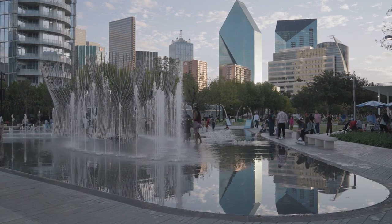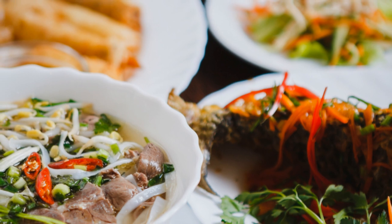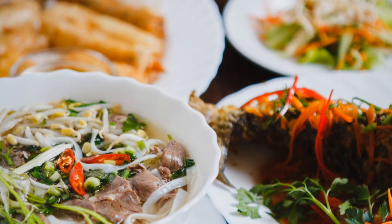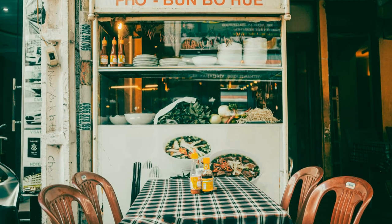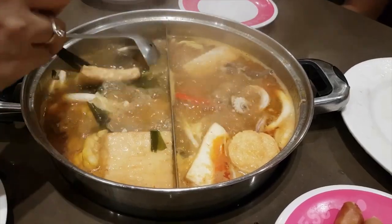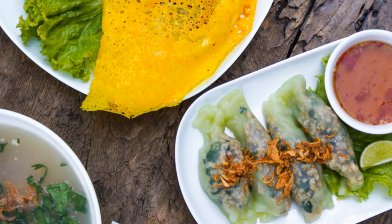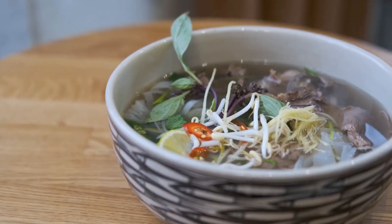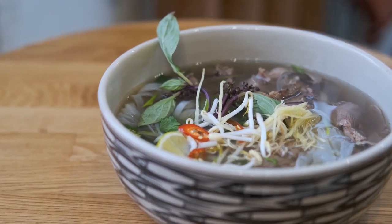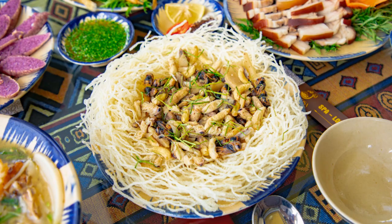Hello, food lovers! Have you ever gone to a new city and have no idea where to eat? You search on Google and get excited about a 4.5-rating restaurant you found, but only find disappointment after dining there. Well, we're here to help you find the best restaurant to eat within your budget. We're diving deep into the world of fish sauce and pho, banh mi, and beyond. Get ready to slurp, crunch, and satisfy those cravings Dallas style.